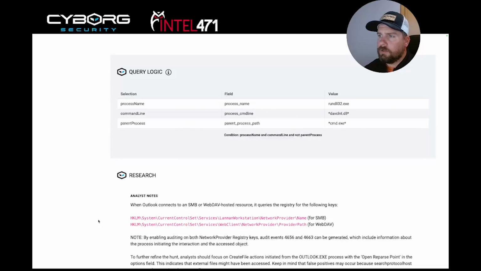And you see that we're also excluding the parent process path being cmd.exe. This helps identify some abnormal behavior. But once again, it's looking for RunDLL executing with the DLL that is associated with WebDAV in the arguments. Now that we have an idea of what that looks like, let's take a look at what it looks like in that tool, which, as usual, is Splunk.